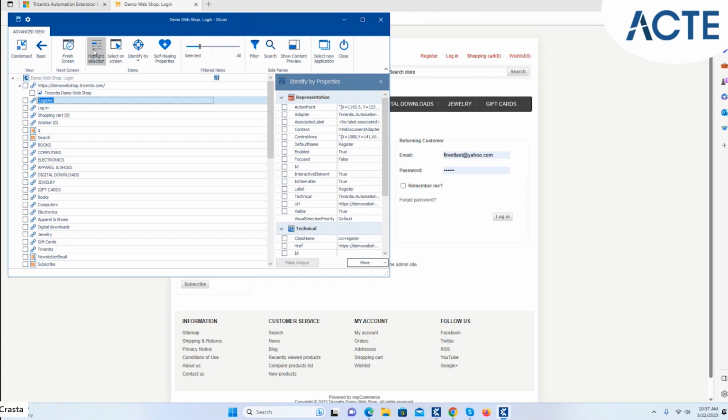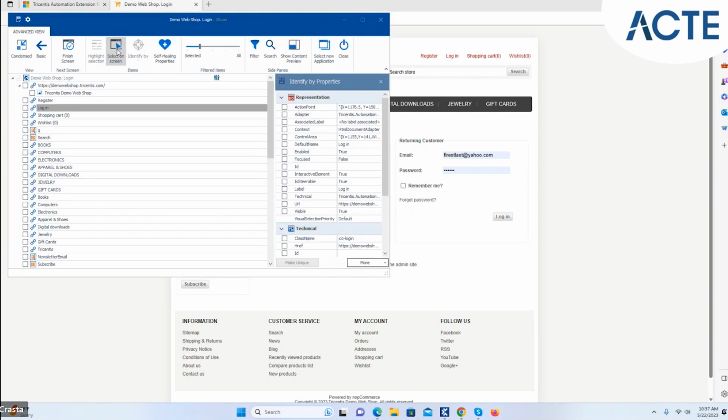You can see books option, computers option, login options, all those options are available in advanced view. So you can directly select the controls, or you can use the option select on screen and select the controls from the application. So these are the two ways. Click on select on screen, and from the application you can select.